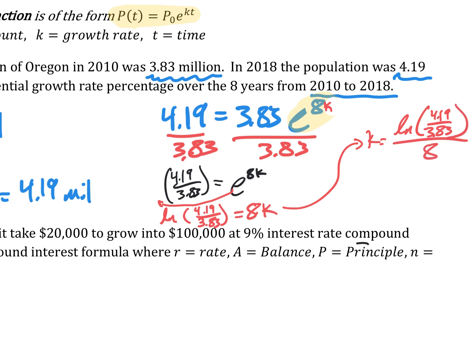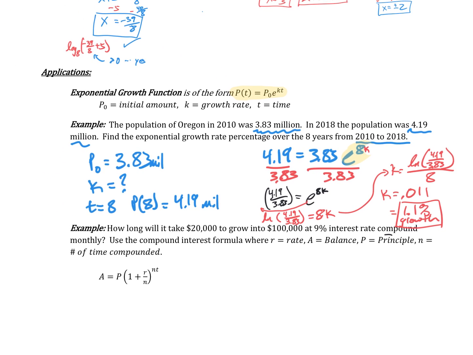And now we can enter this whole thing carefully into our calculator. So I'll let you go enter that in the calculator. Watch out for your divide. Make sure that this is all divided by 8, so make sure the divided by 8 comes outside the parentheses. And that comes out to 0.01, actually 0.011 to be a little more accurate. So that is a 1.1% growth. All right, so that is a population growth rate, how that works.